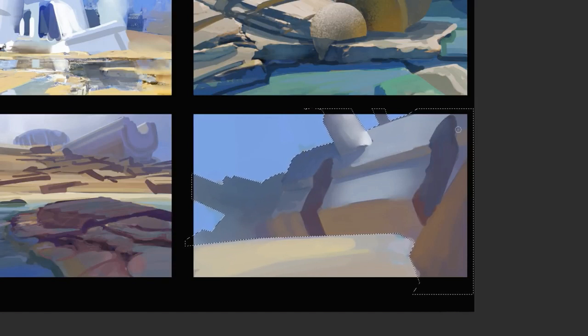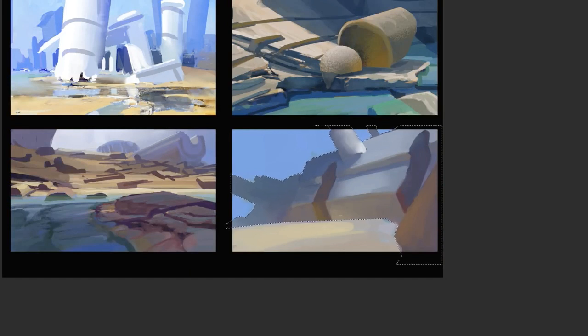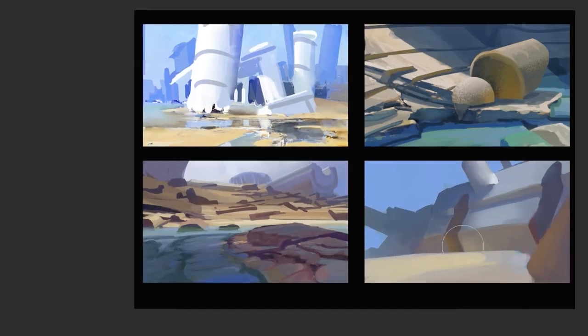So I'm going with this is all going to be in the shadow. I'm going to just drop some direct light, almost like a spotlight, from right over it. And we're going to bathe that light coming all the way down this superstructure, these ancient ruins, and then hitting that beach kind of right in the front. So a lot of these, it looks like there's a lot of color in it, but their actual intensity is fairly low. These are neutrals. The color and light is all about your neutral game. If you can really do well and be efficient with the neutrals, you're going to do just fine overall.